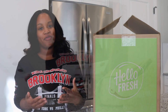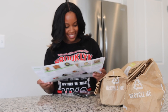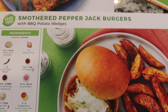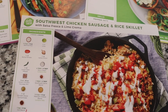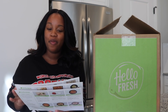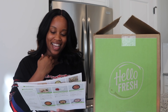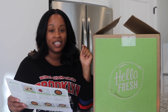Let's go ahead and open up our box and see what we got. One thing that I absolutely love about HelloFresh is that they always give you a ton of recipes to choose from each week. And if you're out of town or not feeling it, you can change the date of your delivery or skip a week altogether. So the recipes we have this week are Smothered Pepper Jack Burgers, Southwest Chicken Sausage and Rice Skillet, and Old Bay Buttered Up Chicken. I wonder if they knew I was from Baltimore — Old Bay is definitely a Maryland staple. We're going to make the Old Bay Buttered Up Chicken with garlic mashed potatoes and roasted veggies. Let's go ahead and get cooking.